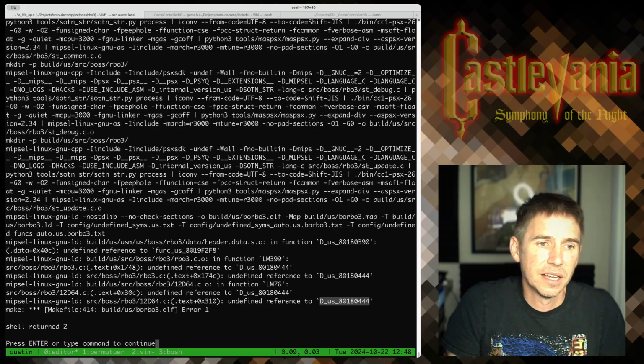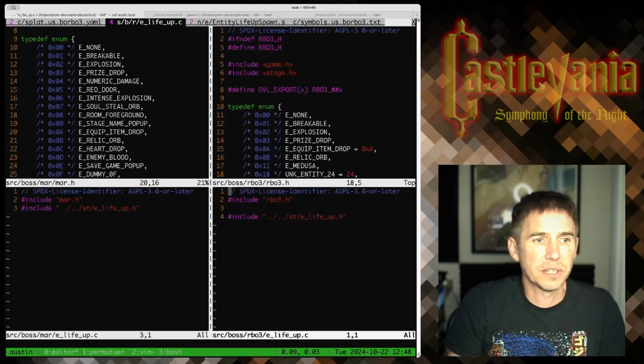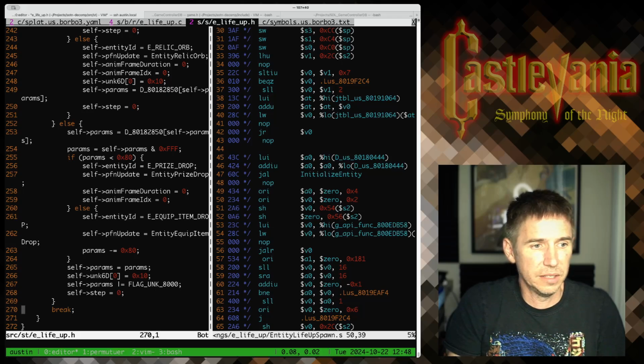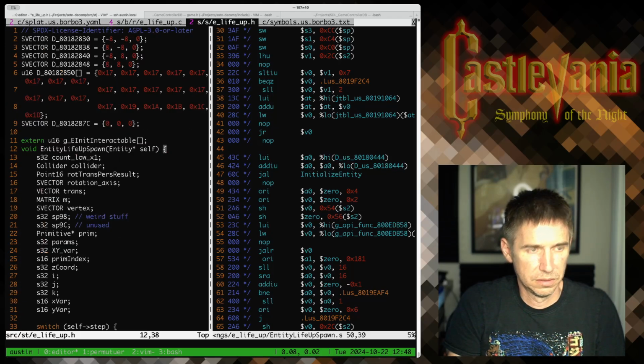So it's saying, hey, I don't know what func 8019f2f8 is anymore. And that's because it's not named that anymore. It is named the other one. Well, there's only one function in here.